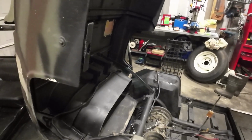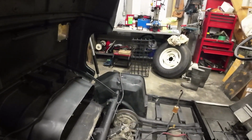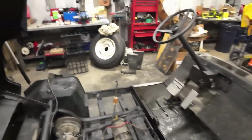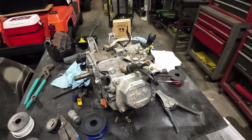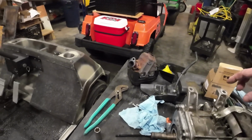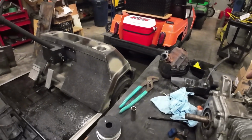And I don't mind doing that. It's not like it's going to be out on a golf course all day and they need to run big fuel tanks on it. So that's what the game plan is right now. Like I said, I'll get this one back up, cleaned up, put back on that cart, and definitely going to raise up the tank a little bit if I can.